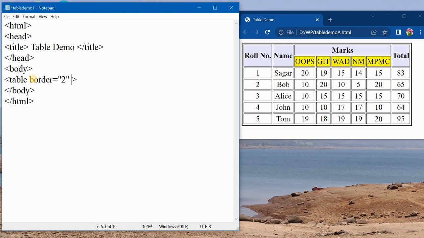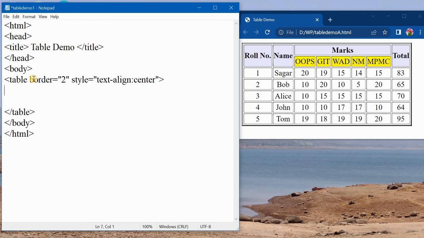Now, you can apply some styles to your rows or your columns. If you want to apply a certain style to your entire table, then you can put the style over here. So I am using the concept of an internal style sheet and I am having an attribute called style. Inside that, I am using the property called text-align. This will align all my text in the center, as you can see: roll number, the names, the marks, as well as the total marks. Everything is appearing in the center. So text-align, center. That's it. My table is ready. Now I'll simply close the table.